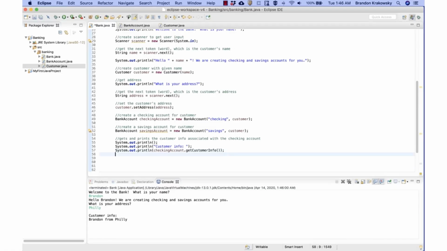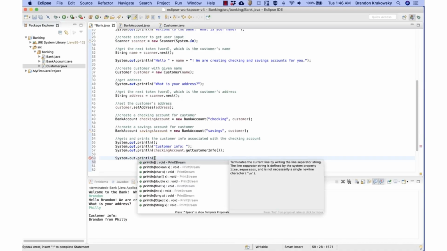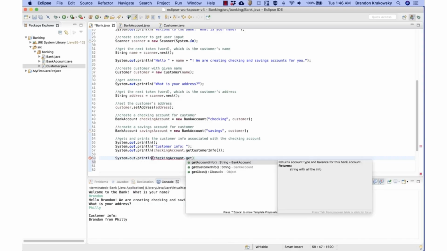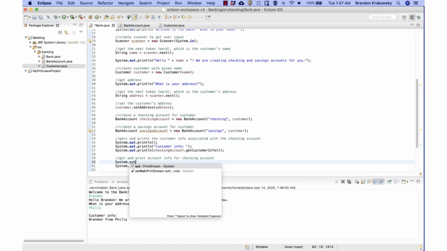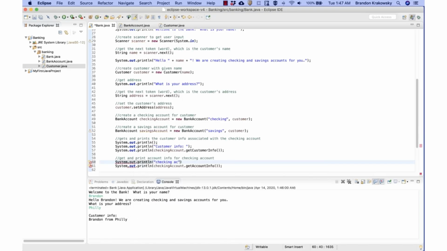Now let's get and print some account information. So System.out.println from the checking account. Let's call getAccountInfo. We'll print that. Get and print account info for checking account. We'll say System.out.println, this is checking account.